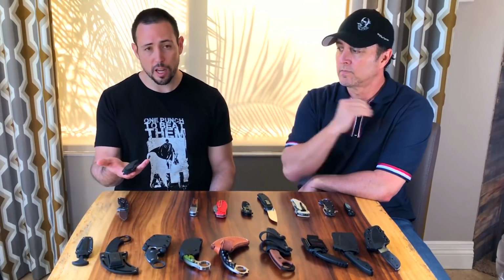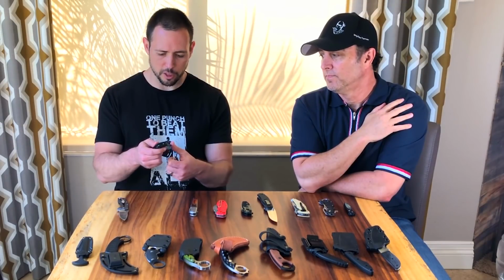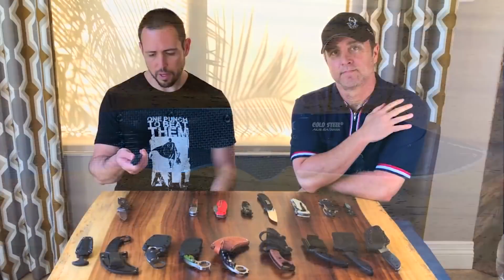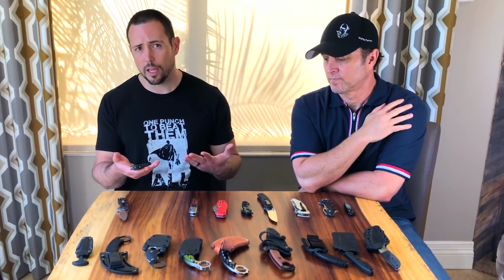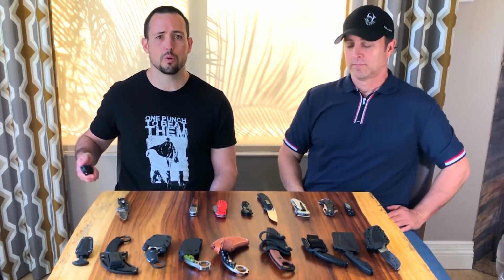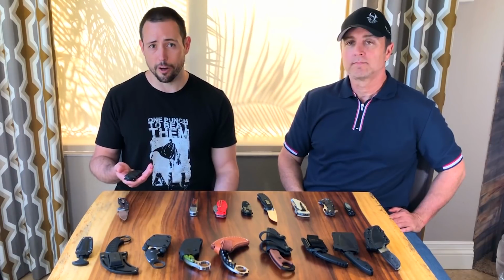This is another good example. The clip on this is down. What is that knife? This is, I think it's a Big 5 Special. It's a Chinese made, Cold Steel. So Chinese made, big beefy blade. And for some people, especially with heavy duty tasks, this is probably a good everyday carry. For someone like me, not so much. This is heavy and it would drag on my pants, it would pull on my clothing, and it would be a burden to carry every day.